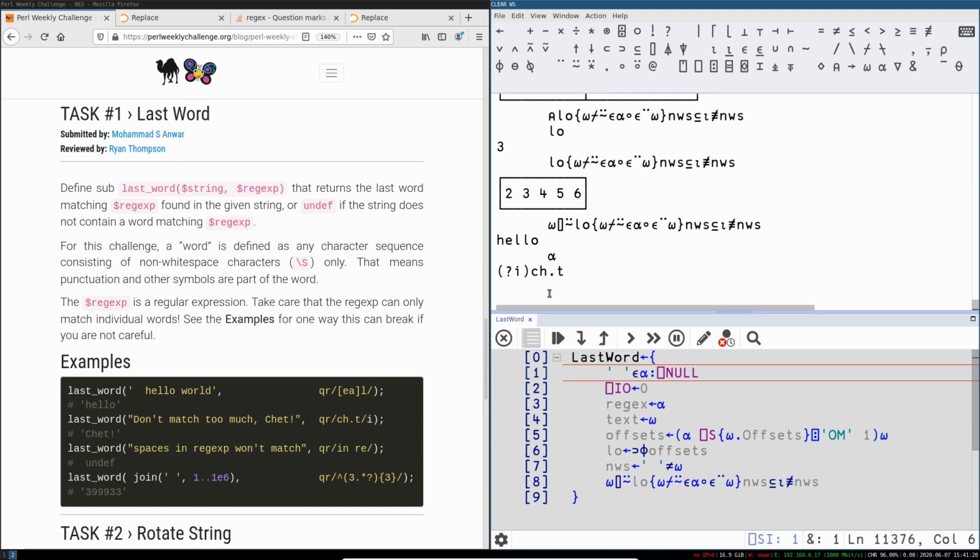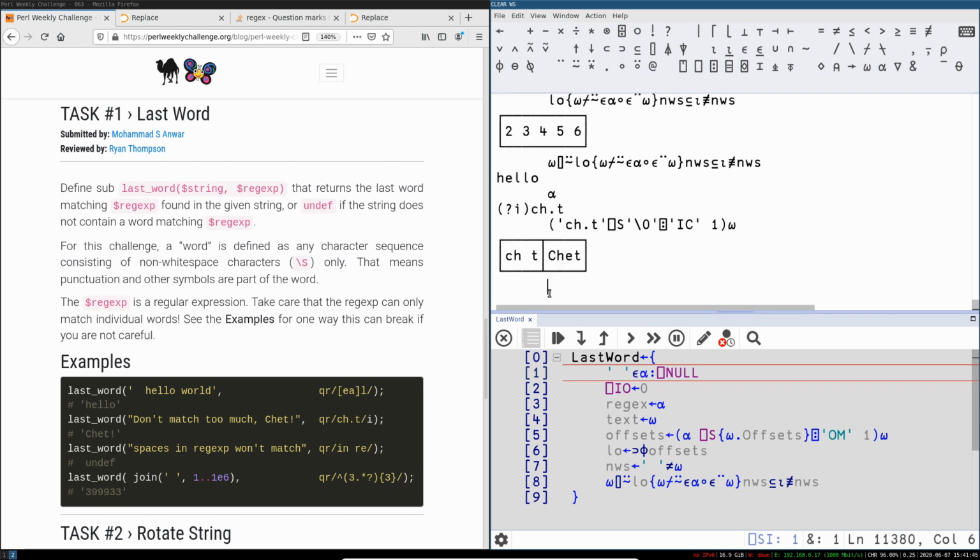So there's another thing you can do with quad S, which is you could have alpha quad S, let's just get the match, and then instead of having the question mark I, you could use variant. I think it's IC is 1. So if we just take ch.t, match it there. Yep.